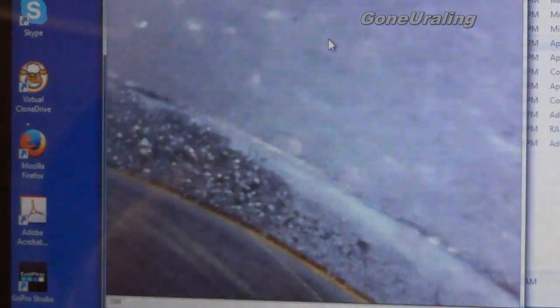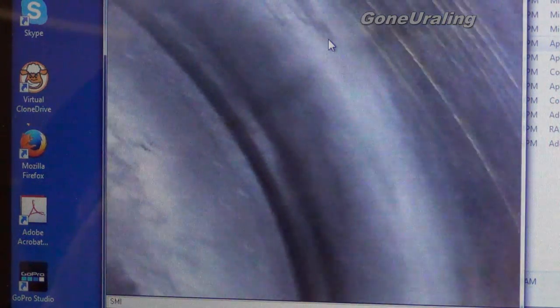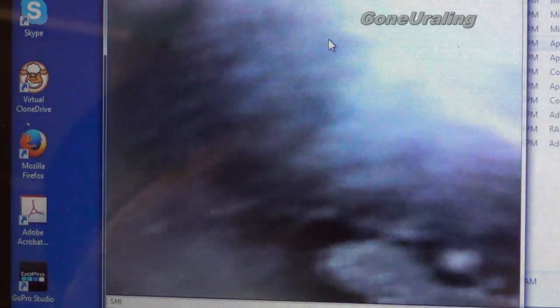That almost looks like a rust line but it's probably a sealant of some kind. If you haven't figured it out by now, I'm not a professional mechanic — I'm a do-it-yourselfer. Most of these tools I have to research, especially on this bike. Put me in a 7.3-liter diesel — I've got an F350 — I know a lot about it because I've worked on it. But this Ural motorcycle is a completely different animal and I am learning.